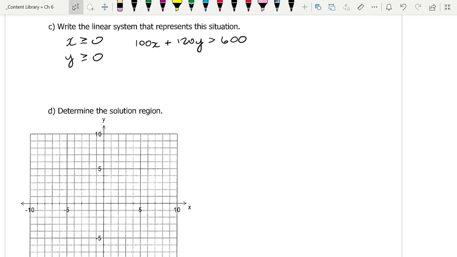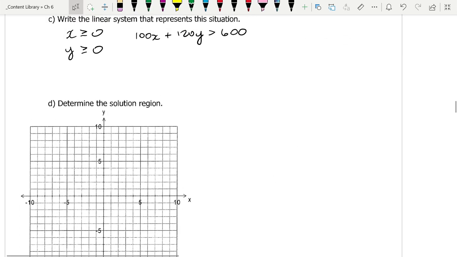Determine the solution region. Okay, well, the solution region, let's graph these two lines first. Here's the first line. Oh, I kind of came off the line. I was trying not to. There's the first line, and there's the second line. And if you're greater than 0 for both of these lines, notice that you're only in here. The only answers are in this quadrant. So that took care of those two things. Now let's play with this one. I'm going to rearrange this so that I could use whatever technology I wanted.